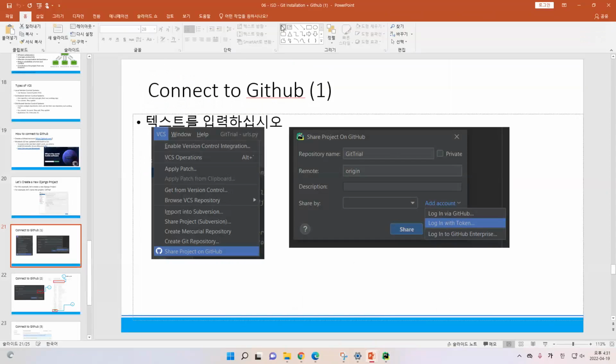Why? There are several reasons. First, if you are using the login via GitHub, it requires you to install new software from JetBrains.